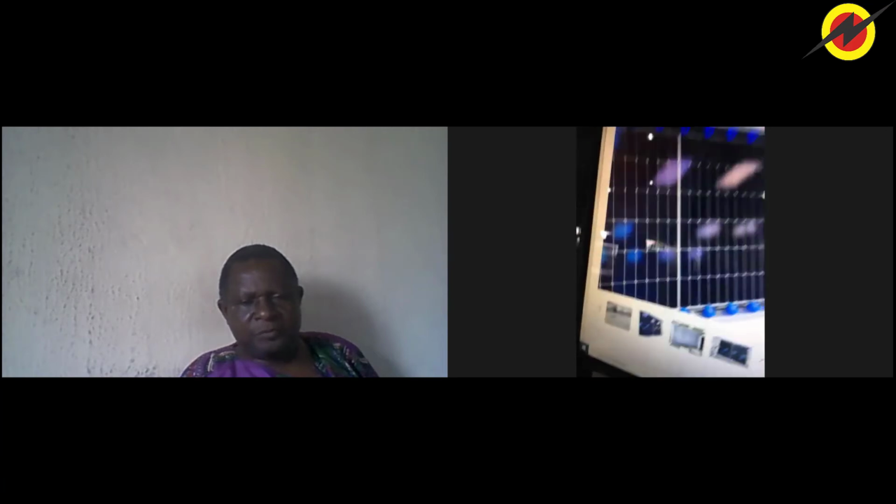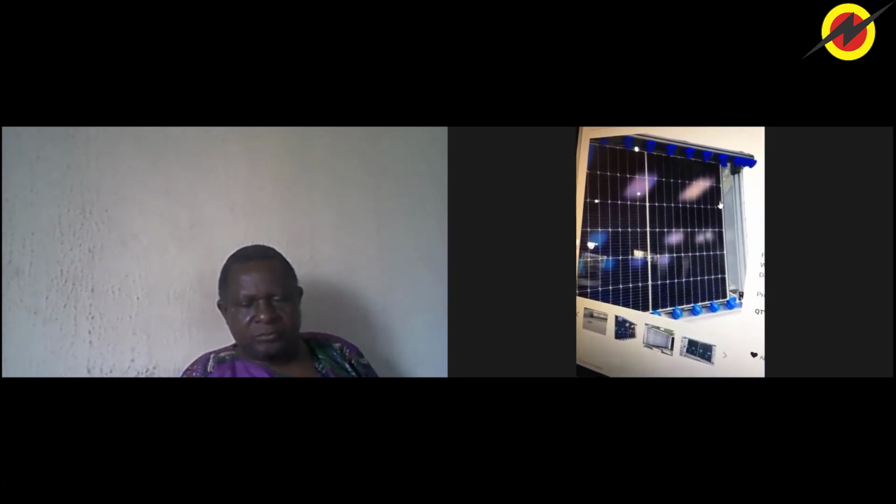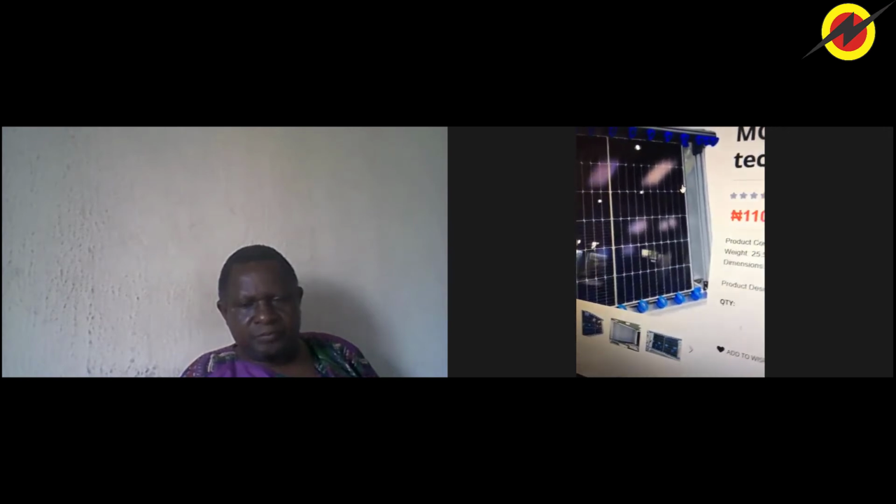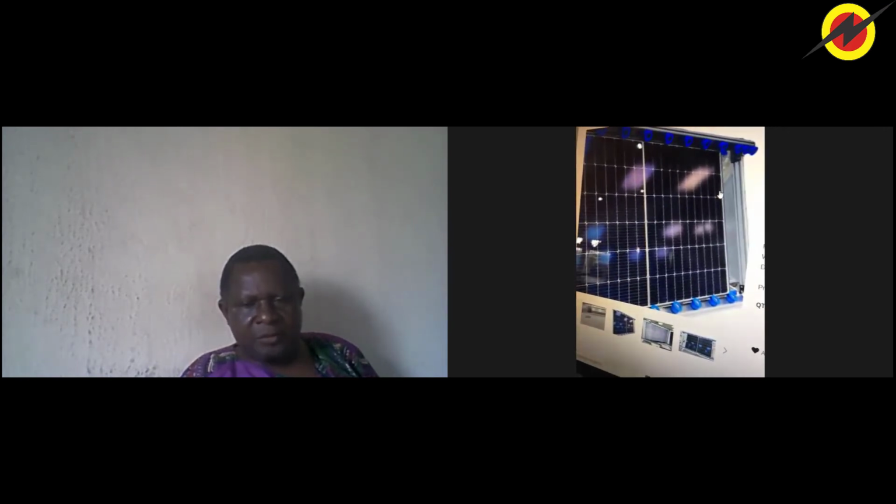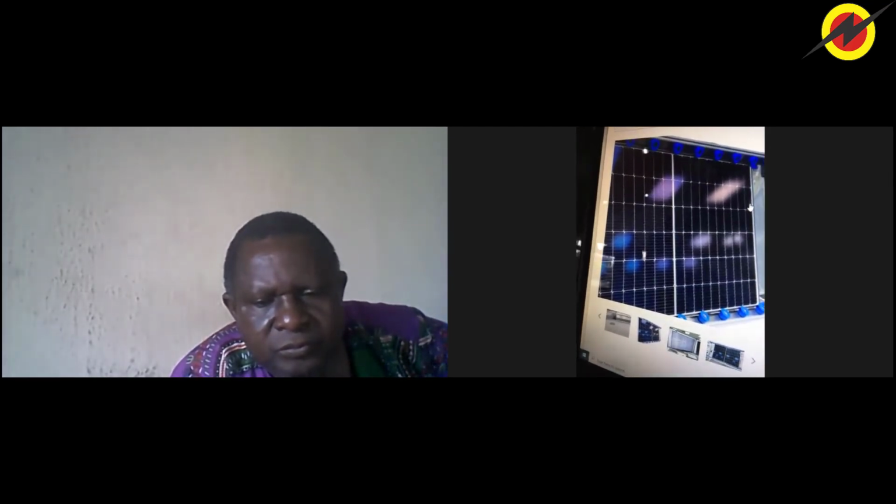Let me quickly share some advantages of the half cell panel over the full cell panel. Number one, it offers you excellent performance, even in a low light situation, because you have an increased number of cells. We are dependent on the intensity of the sunlight, but even with a low intensity of sunlight, your half cell panel is going to give you excellent harvest from light. Another thing is that it's durable. It offers you durability, and you get to enjoy your half cell panel for a long time.